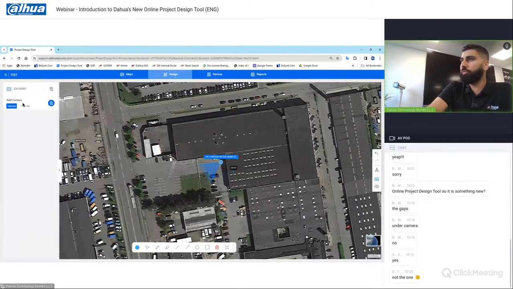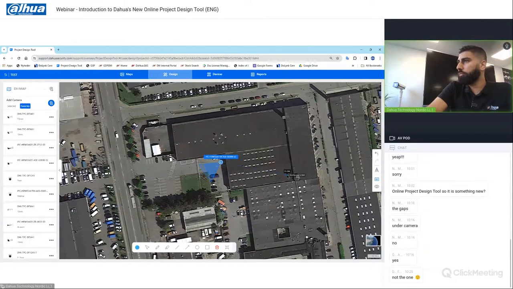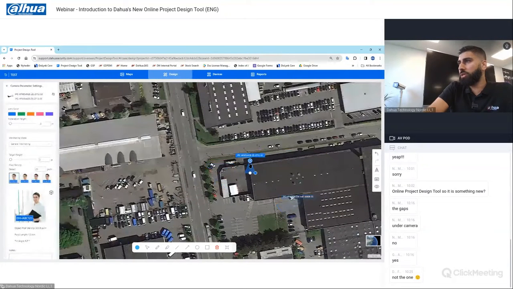If we go over to the favorite cameras, this is one of my favorite cameras over here. Over here, I can adjust it. And as I was mentioning before, sometimes the angle is key. So in this case, when we have a varifocal lens, it gives us the possibility to adjust the angle as well over here. But of course, the pixel per meter will decrease.